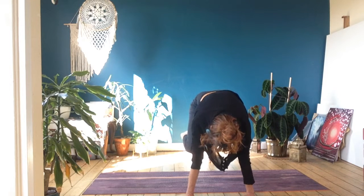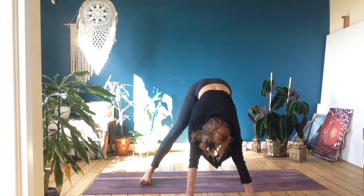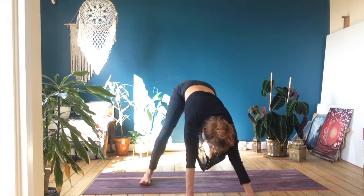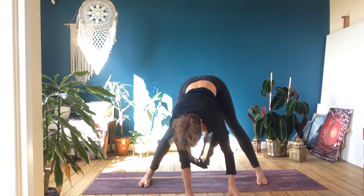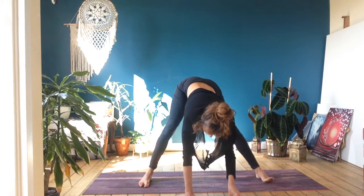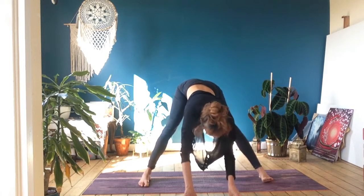Just have a breath there, push into the hands around the upper back, squeeze through the belly, and then sweetly land the right foot towards the top of your mat, on your mat. And then press and step your left foot to the back of your mat. So you're on your mat now in a Prasarita wide leg fold.